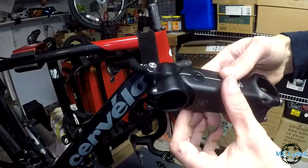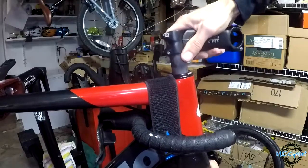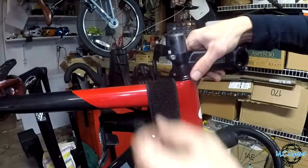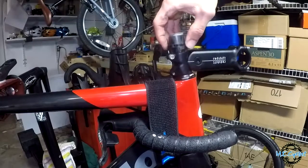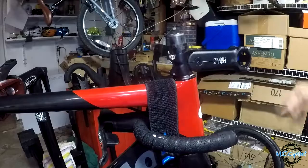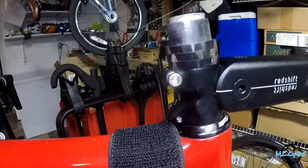I just need to slide this back up so I can get a mark and take it to the shop. Carefully slide it back up in there, minding the headset bearings again. Then I'm going to take the new shock stop stem — I'll go over some of the details about this in a bit — but it may have a different height, which is why I'm putting it on to make the mark instead of the stem that was on there.